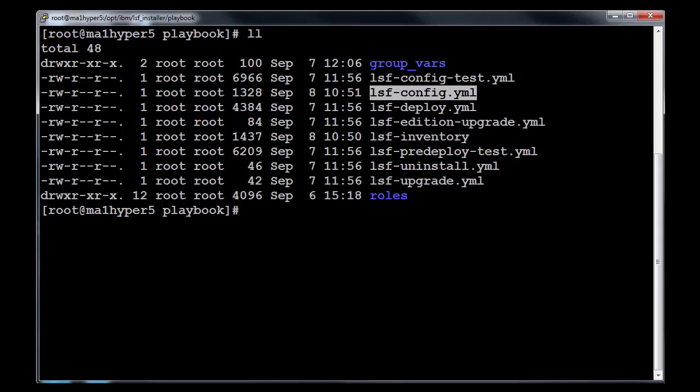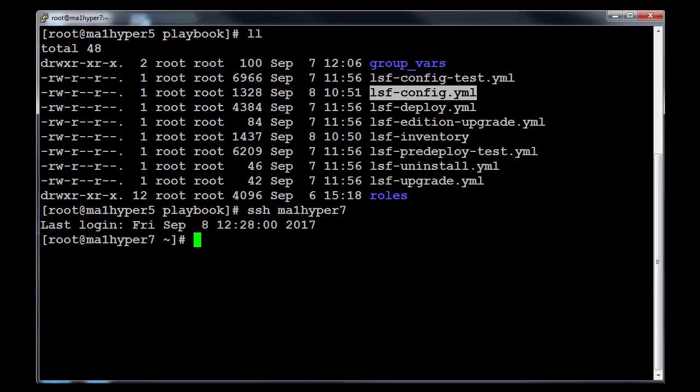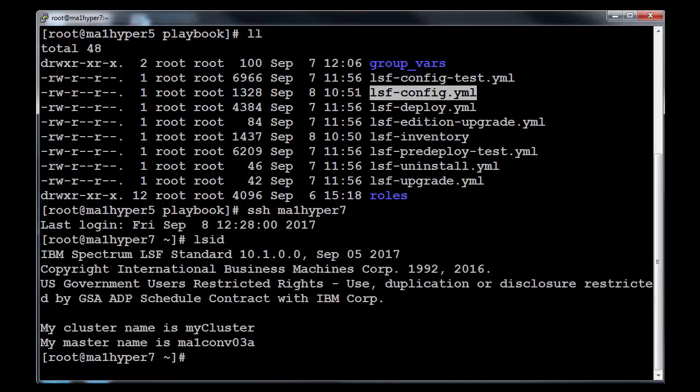Let me just log into my cluster and show you what's there currently, and then we'll log in again and check to make sure everything's gone. Okay, so I have my cluster here, lshosts.